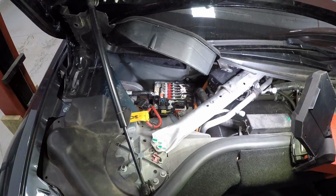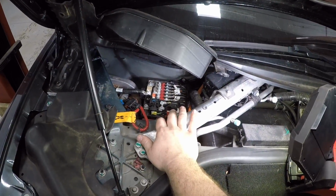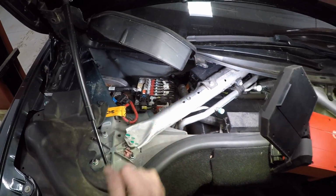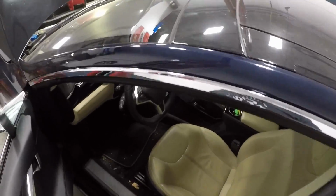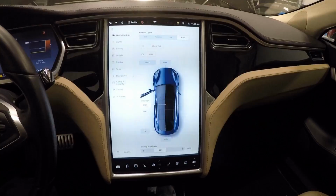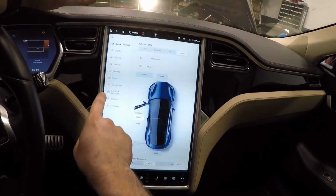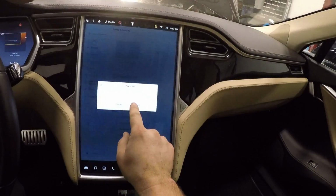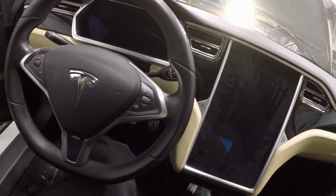Let's pull this out. So before going any further, we need to shut down the vehicle and disable the high voltage system and the 12 volt system. And we're going to do it by going inside. Go underneath safety and security and hit the power off button. Power off. What this is going to do is shut down all the modules and power down the vehicle.